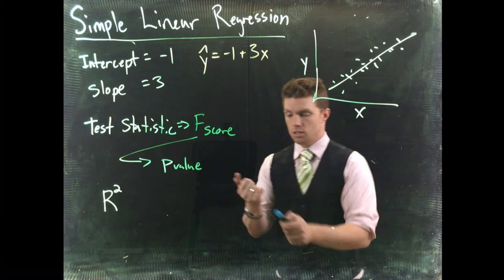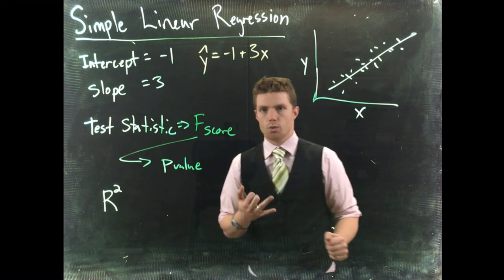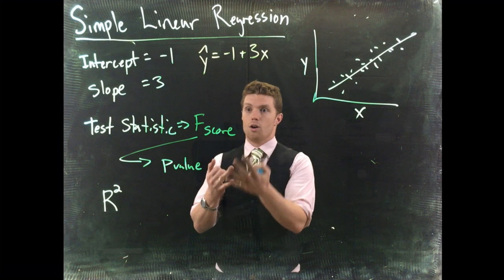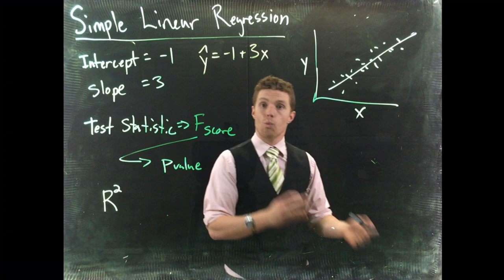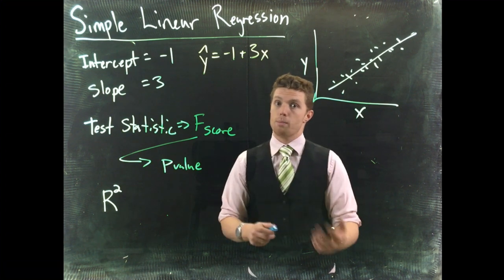So the f-score is just like our t-score or our z-score from previously. This is like how we kind of normalize or standardize our data. And then the p-value lets us know how weird is this result if the null hypothesis is true.